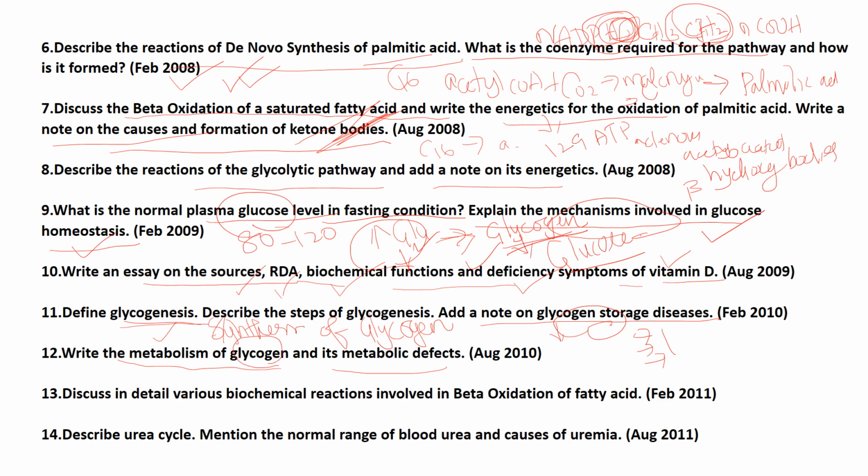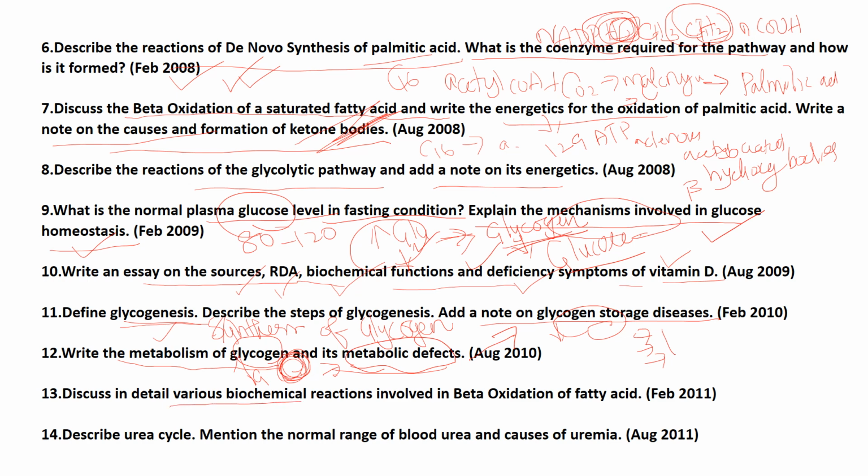Metabolism of glycogen means not only glycogenesis, you have to write glycogenolysis also, because this pathway is initiated by glycogen synthase and degradation is started by the phosphorylase. So the enzymes and the hormones regulate it, and it proceeds either to glycogenesis or glycogenolysis depending upon the glucose concentration. A defect in the phosphorylase or the glycogen synthase enzyme leads to the metabolic defect. So that is what I have explained here.